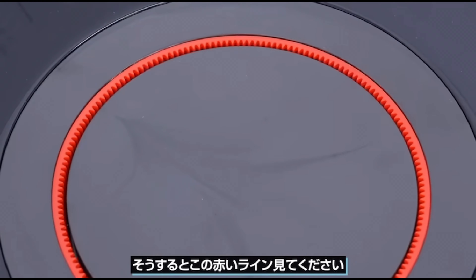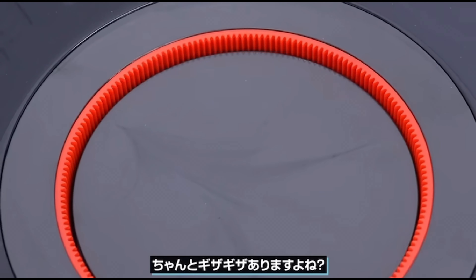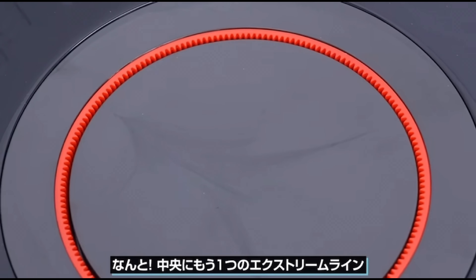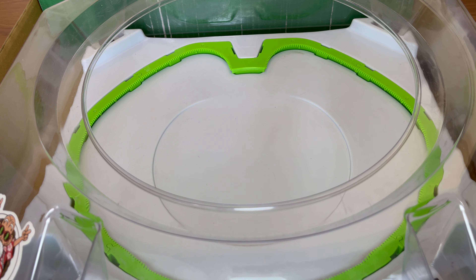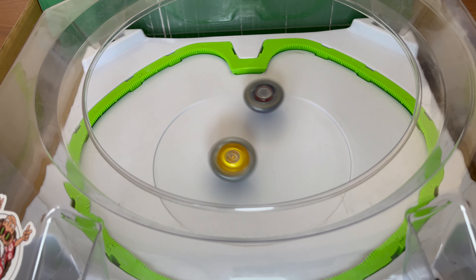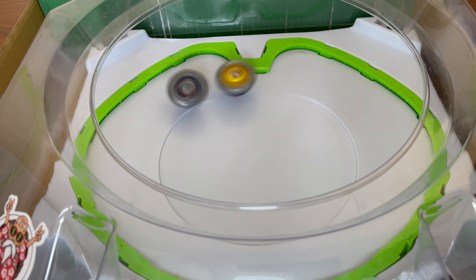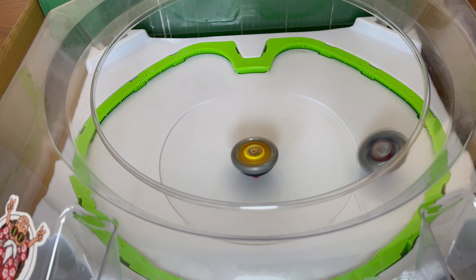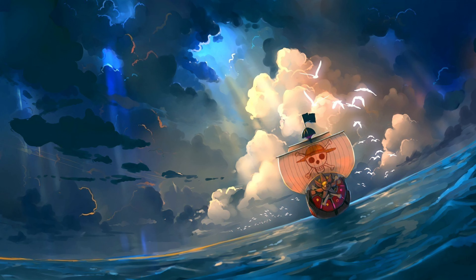The final stadium is the Double Extreme Stadium, set to be released in October of this year. The Double Extreme Stadium is a motorized stadium that features a plate at the center punching up and down, revealing another extreme line. The Beyblades would gain lots of speed when in contact with the center extreme line, to then use against their opponents. The new stadium looks to be very fun and can create some interesting battles, and I am excited to see all the interactions.